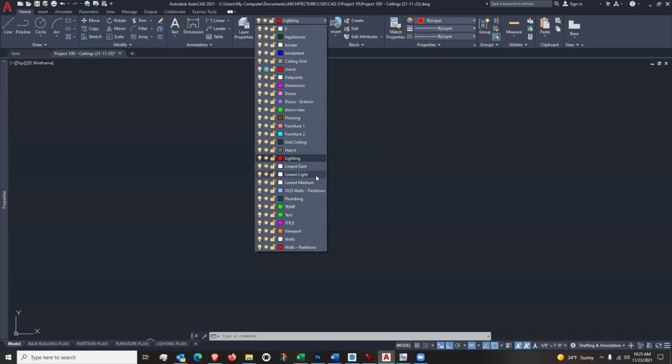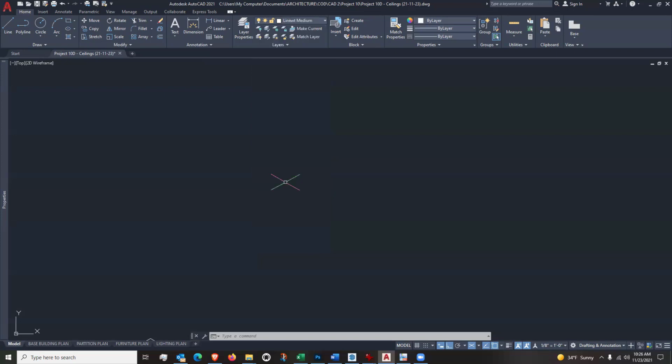When you are drawing details or something like this isometric, generally we want to be drawing on these generic lines. So I'm going to be drawing on line weight medium, and you should too. I'm going to set line weight medium to my current layer.